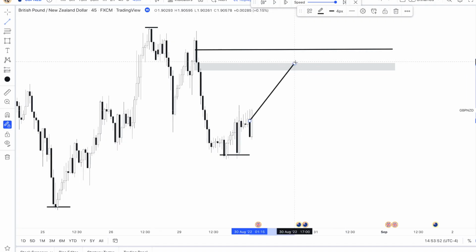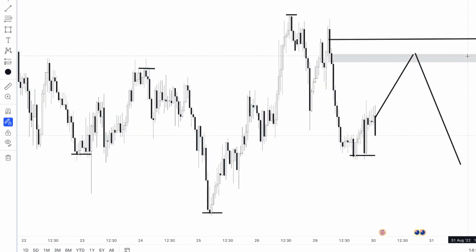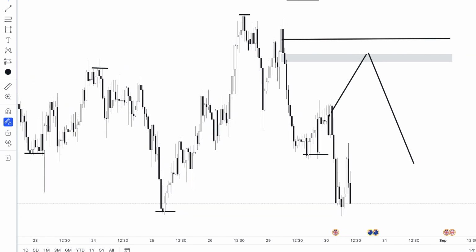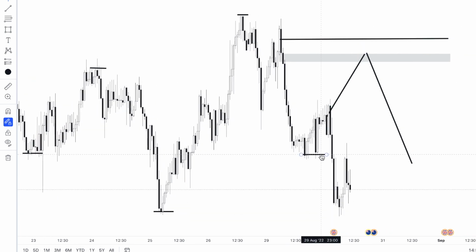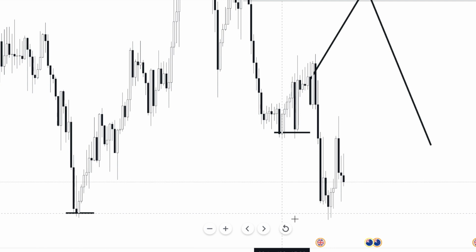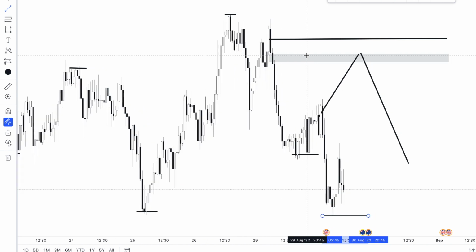We're either going to be looking for a distribution in this point of interest, or you're going to have an alert here, and an alert here to see if price creates a new low. Because what if price doesn't come up, it goes down, down, down, and you don't notice when it happens? So, price went down and created a new low, and look at this body. We broke this low with the wick, so we created a new low. So again, like I said, we're still in down structure.